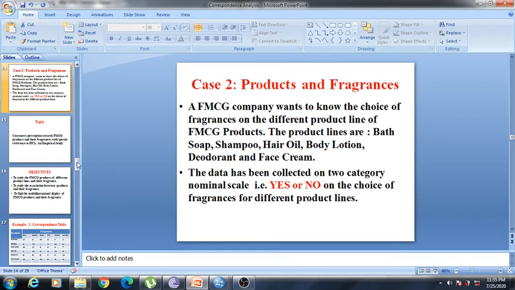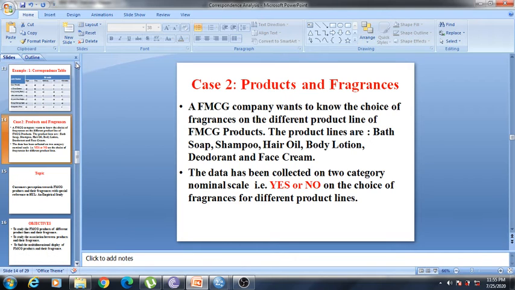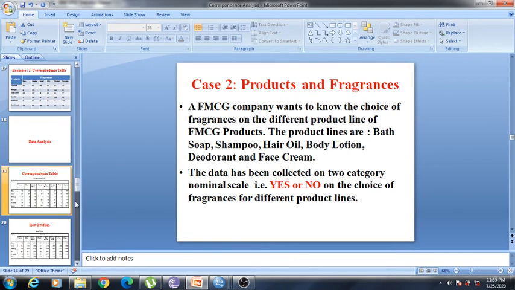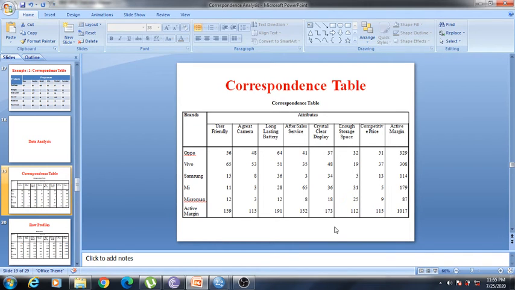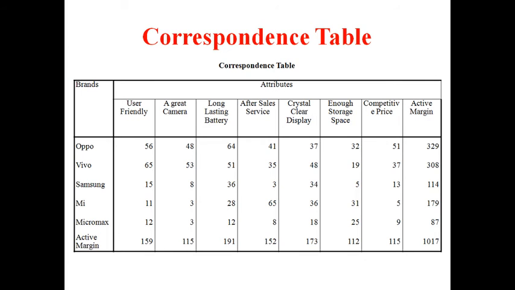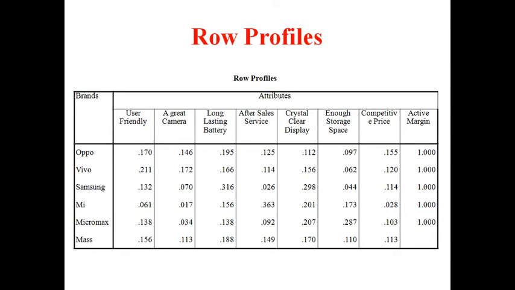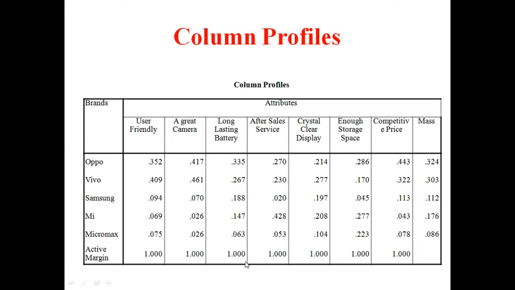And we can see here how to write the result. Same thing you can see here. These are our output. Same table we have already discussed in the SPSS output. This is our correspondence table. This is our row profile. These are the active margin and the weightage. This is the mass function. These are the weightage of the 7 attributes, active margin you can say. Then these are the weightage of the brands you can see here, right hand side, mass function.